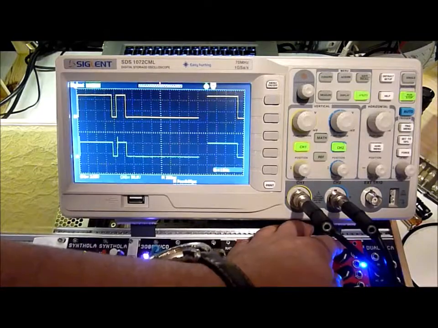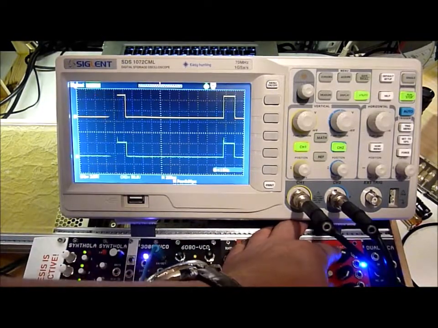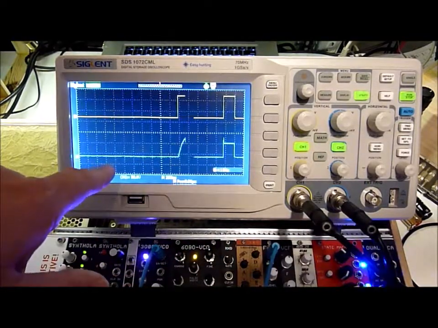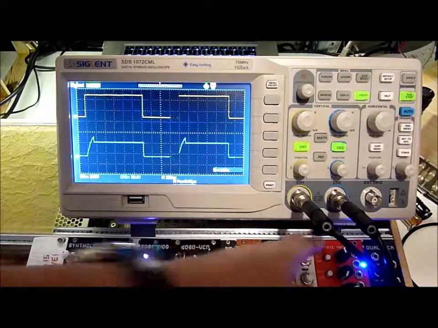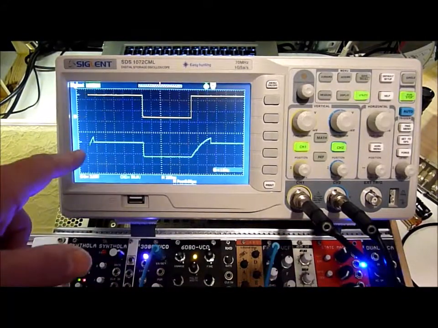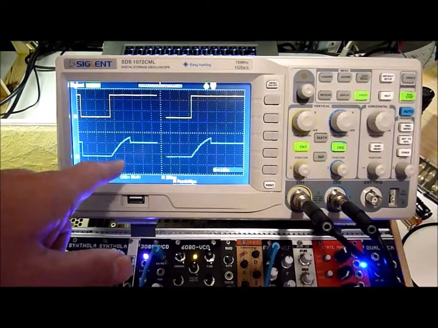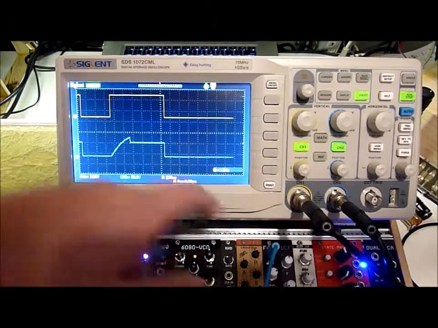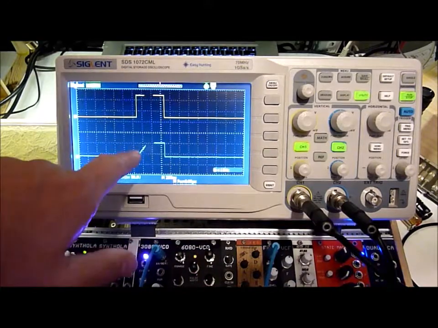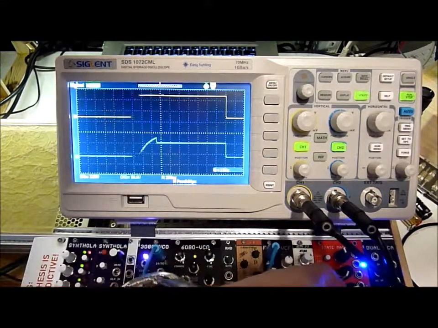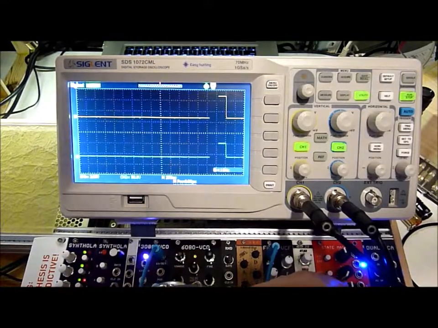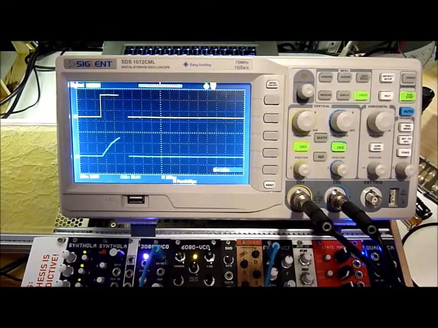So what I'm going to do is change the attack slightly and watch the curve here. Now you see that drop right there, that's the decay, that's the sustain, and then release is very quick. So let's take our sustain down a bit so you can have a look at that.